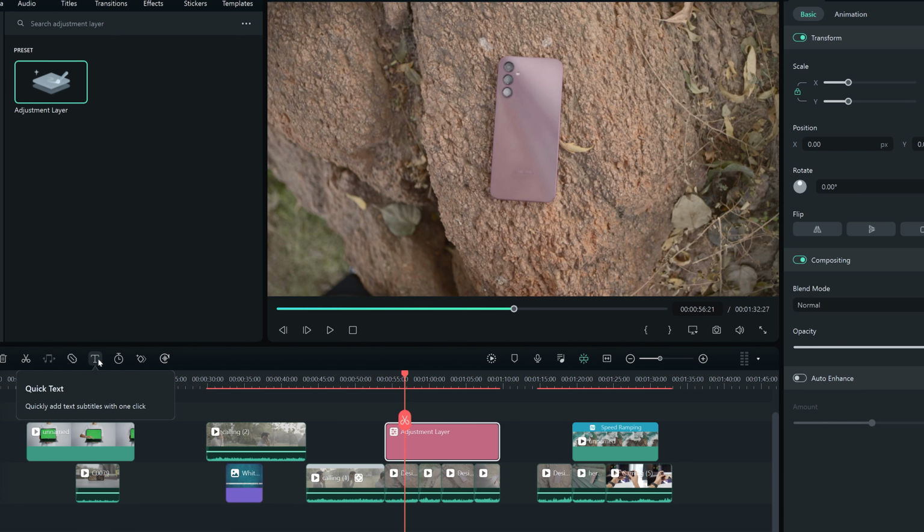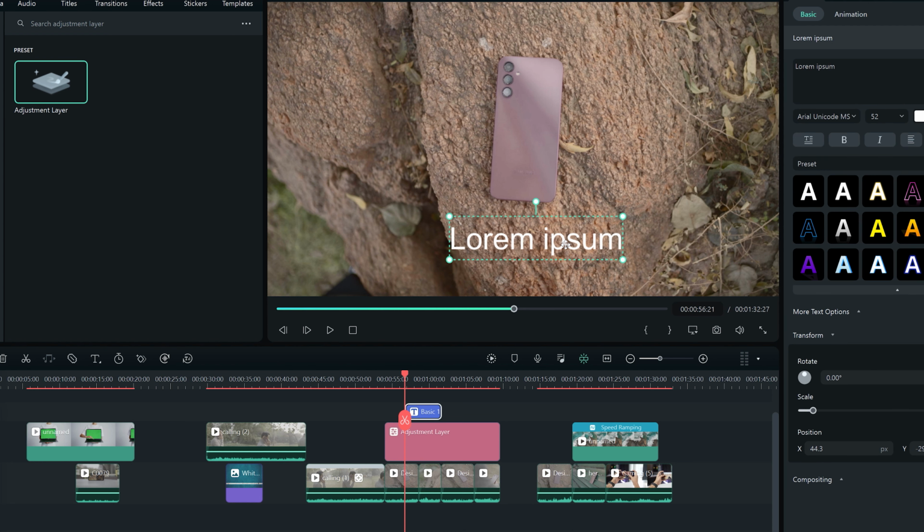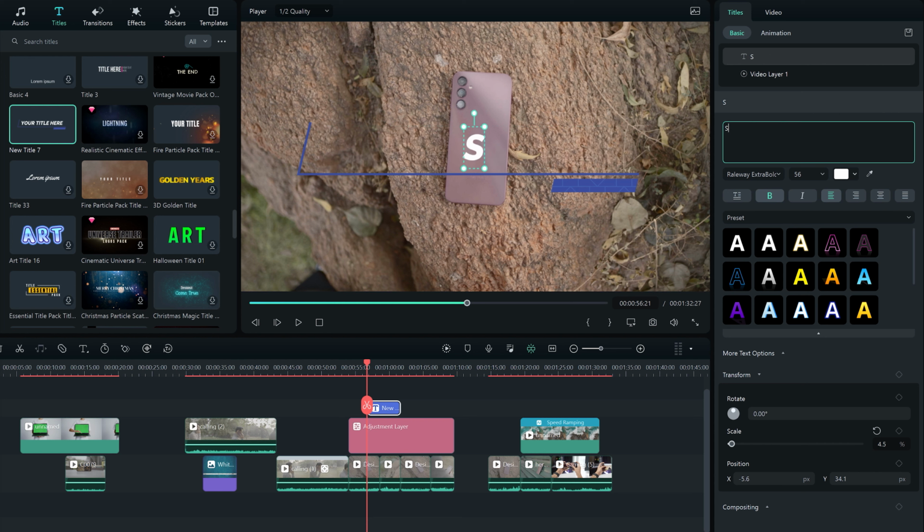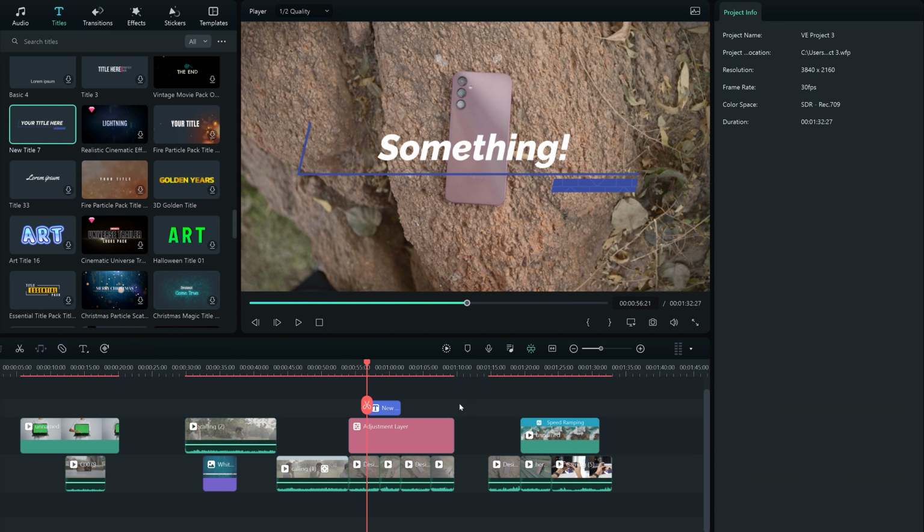And of course, we all want to be able to add text to our video, which is easy because you can just hit the T icon and that'll give you the option to add a quick text. Just like that, you can increase the size, and on the right side, you get all controls. You can edit the text, change the font, the color, apply any of these presets. But what makes this tool really great is that you get a lot of these title presets. If you go into the title tab, you'll see all of these text presets, which are already graphically designed and animated. Whatever you like, just drop it on the timeline and it's ready to use. You can just change the title, edit the text, edit the colors, and you're all set.